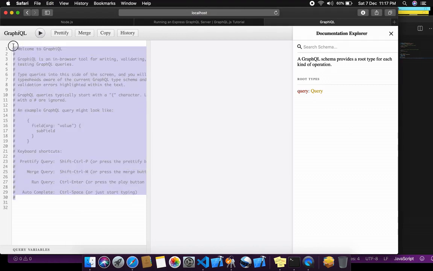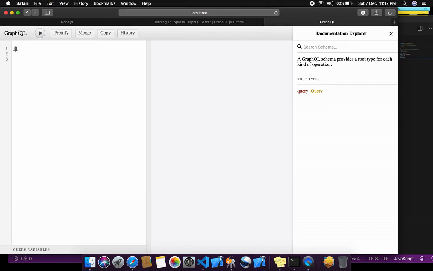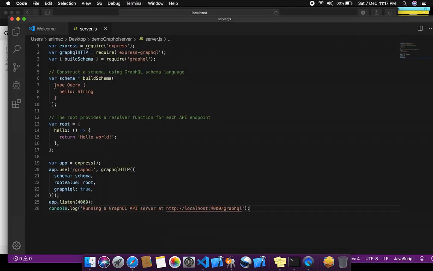Now to test whether the query works, just write hello and run the command. You will see it gives the result hello world. It is because they already wrote this in a query. They define the method with the data type, which returns a string.